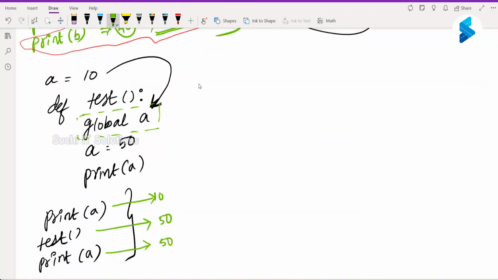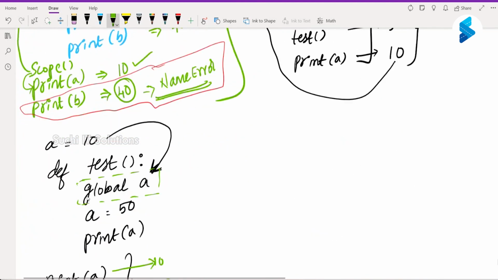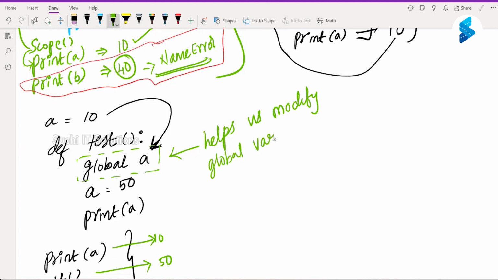Why? The only difference between the previous program and this is that in the previous program, we did not use this keyword called global. This global keyword helps us modify the global variables.